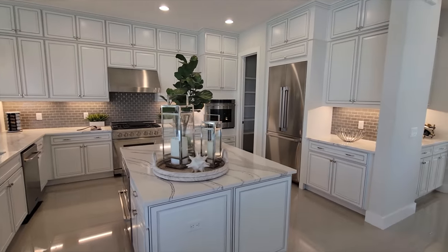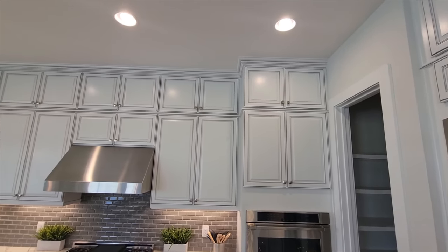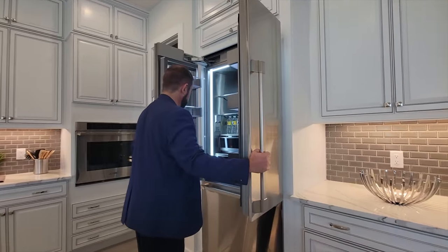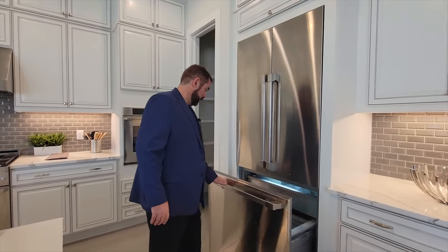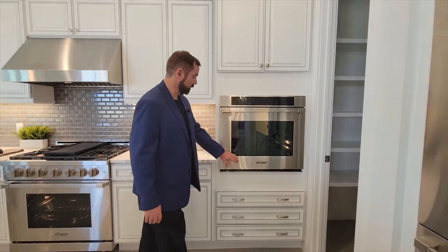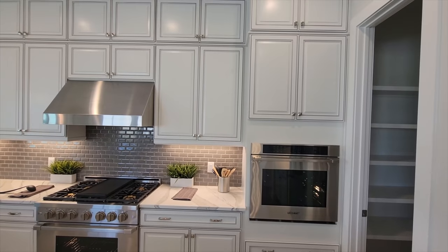Here we are in the kitchen — a very nice size. We have beautiful countertops with really nice designs, and everything as far as the cabinets goes is highly upgraded. On this side we have more cabinet space with LED lighting, a nice backsplash, and a built-in Décor refrigerator — very similar to the Samsung Chef's Choice fridges — along with the freezer section. We also have a walk-in pantry, and the oven is the same brand as the refrigerator. The cabinets go all the way up to the ceiling.